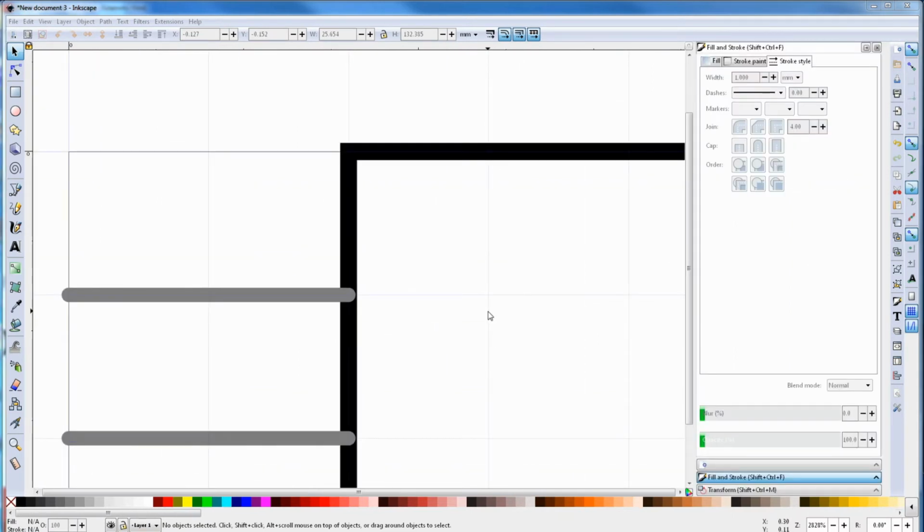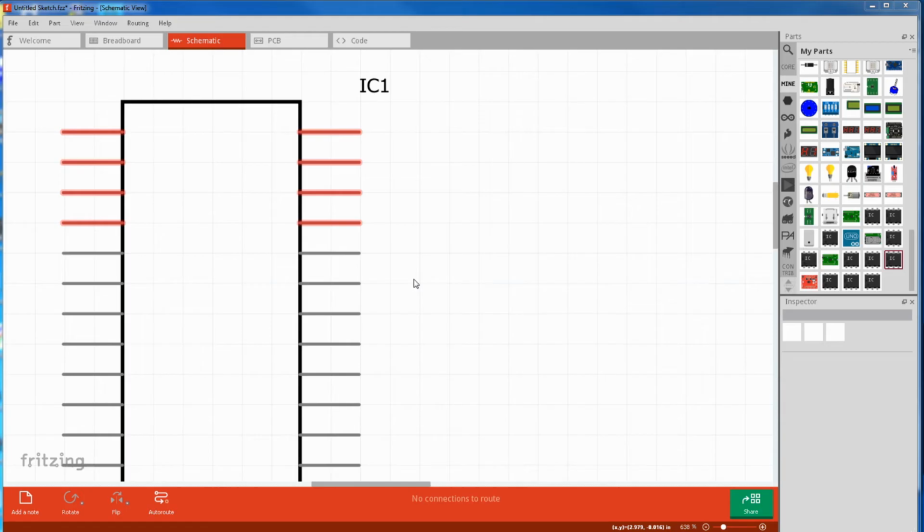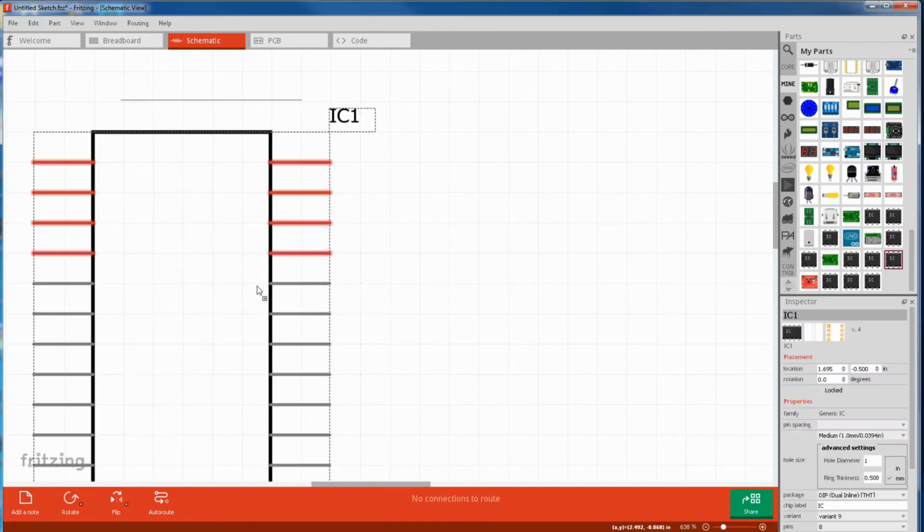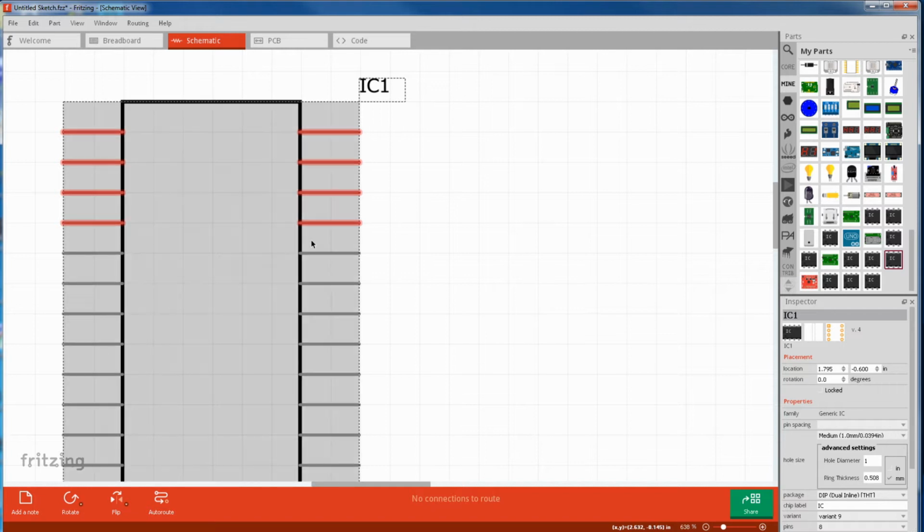When you draw a line snap to the grid, the stroke straddles the grid line. And even though it's not technically correct in Fritzing to have anything outside the page size, because it usually cuts it off, in this instance it doesn't seem to mind. I'll tell you how to bring a drawing into a Fritzing part later, but if we bring this drawing in, and we grab it, you'll see it snaps to the grid, and the pins and the pin indicator colours line up with the grid. Notice half our stroke doesn't worry Fritzing.